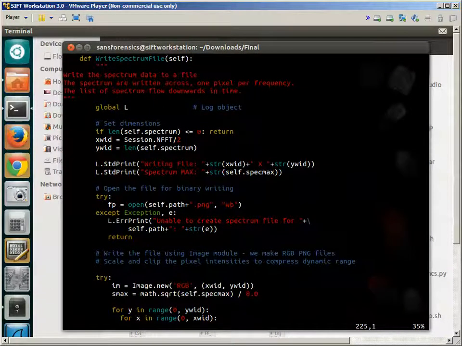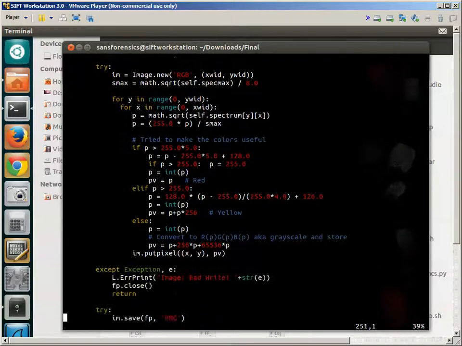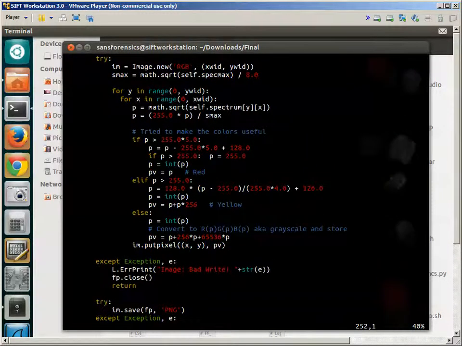The write spectrum file, this is where we generate the PNG image file based upon the frequency and the amplitudes that are in the spectrum. And the place that people want to play around with it is in the colors, how you plot the intensity. A grayscale 0 to 255 is kind of limiting in terms of what you can see. We've extended it, and there's not a lot of comments in here, but you have to know RGB in order to figure it out. So I had to mess with this for a little while.